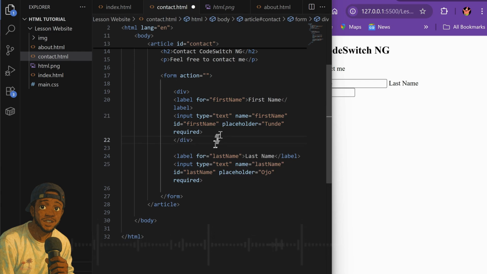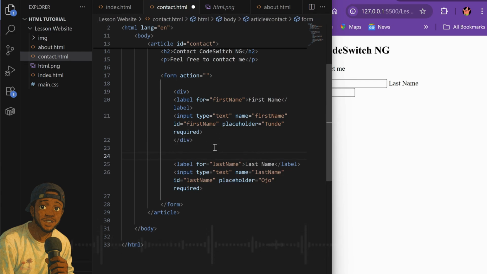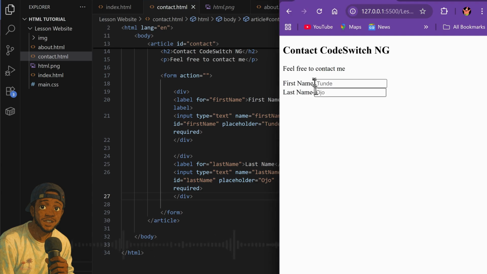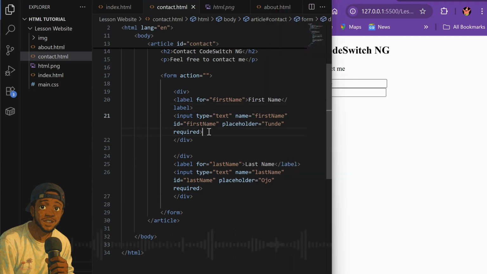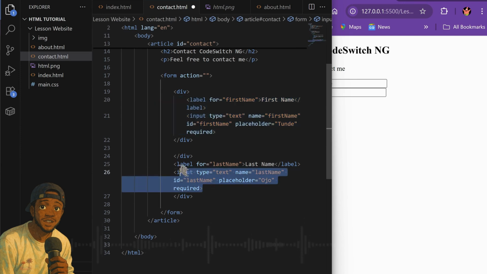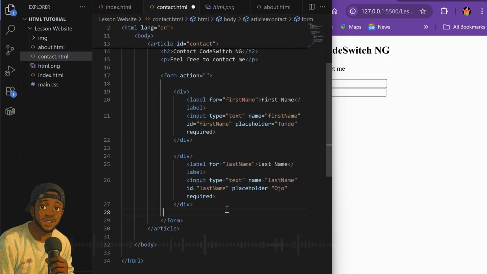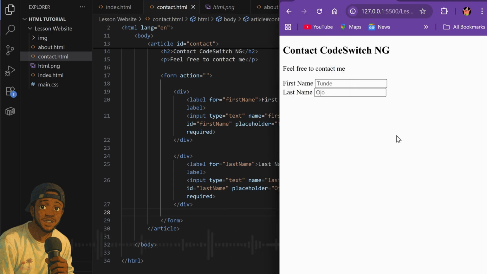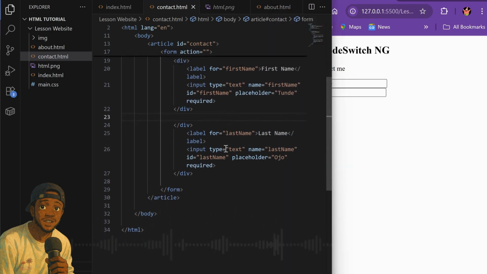So this block element will automatically separate them. We will not use CSS to separate them. So we will use either paragraph or div. Div is a block element, so we will use div. So we will put both of our labels and inputs inside a div so that they will be on their own line. Now, let us see it on our website.